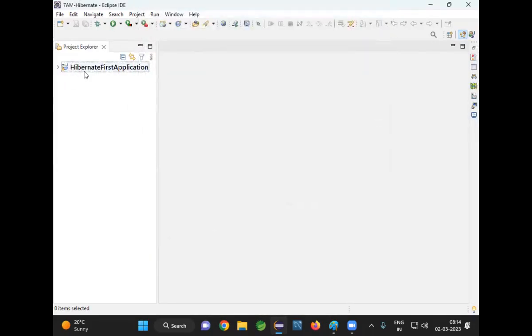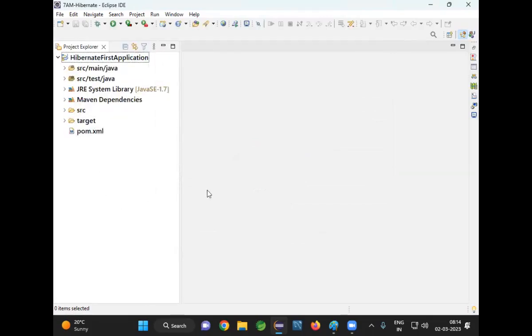Okay, now we can see Hibernate first application. If I expand it, you are finding src/main/java. Then you are finding one more location, src/test/java. And at the bottom also you are getting one folder called src. The src visible to you on top, the src visible to you on the bottom, both are the same.